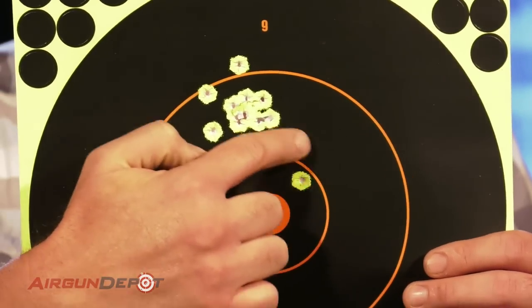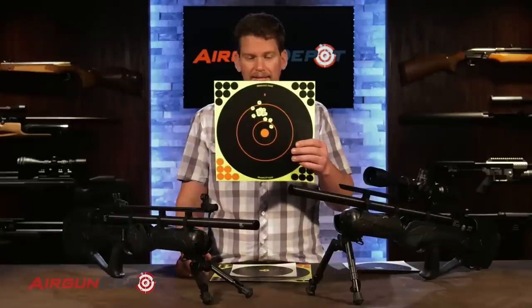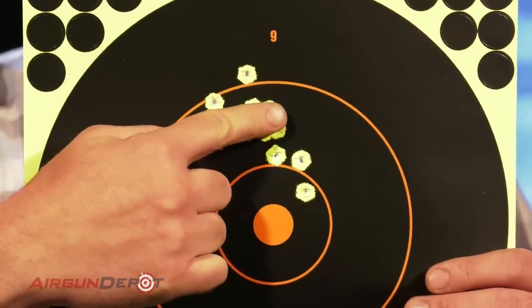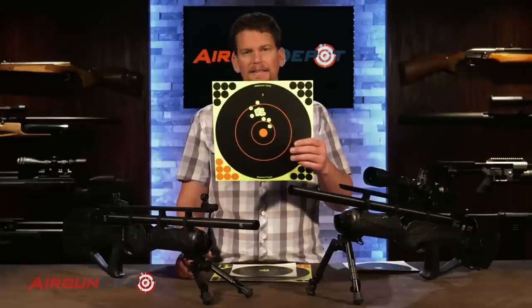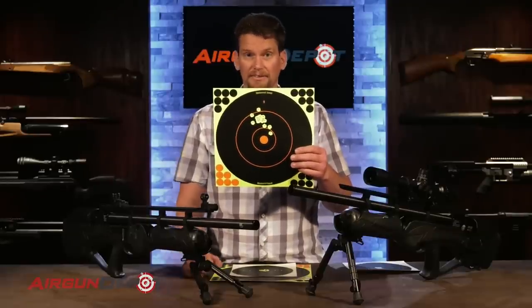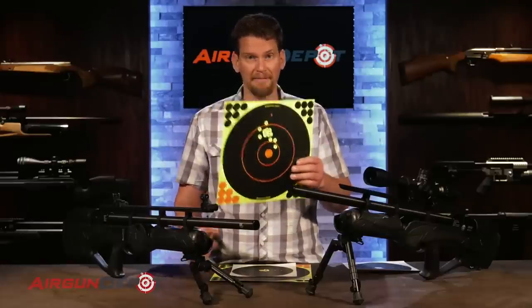I had a few on the outsides. I was fighting a 7-pound trigger too. But look at that. I can cover that almost with a quarter. That just shows you the potential that this gun has. A little bit of tuning, lightening up the trigger, which is easy, as I say. I was really, really happy with that.